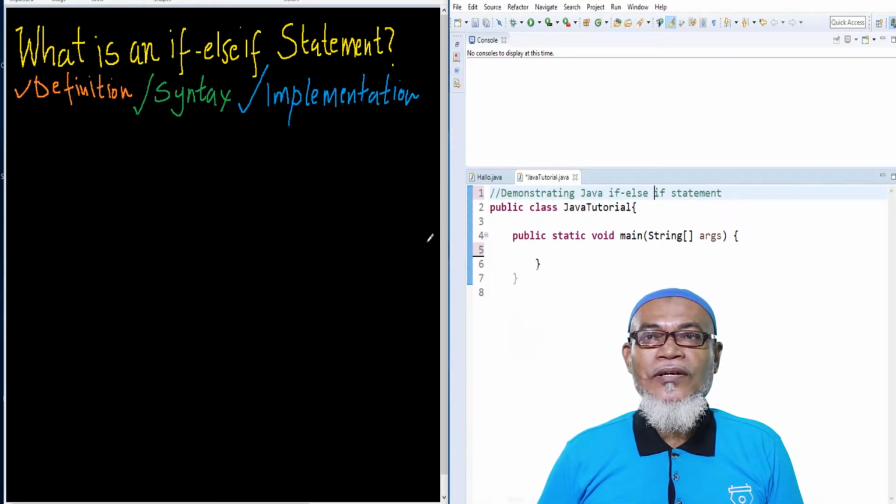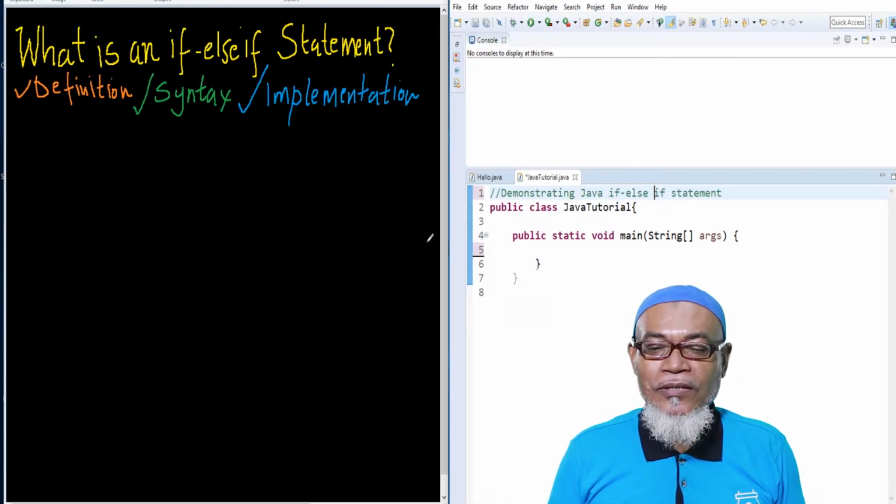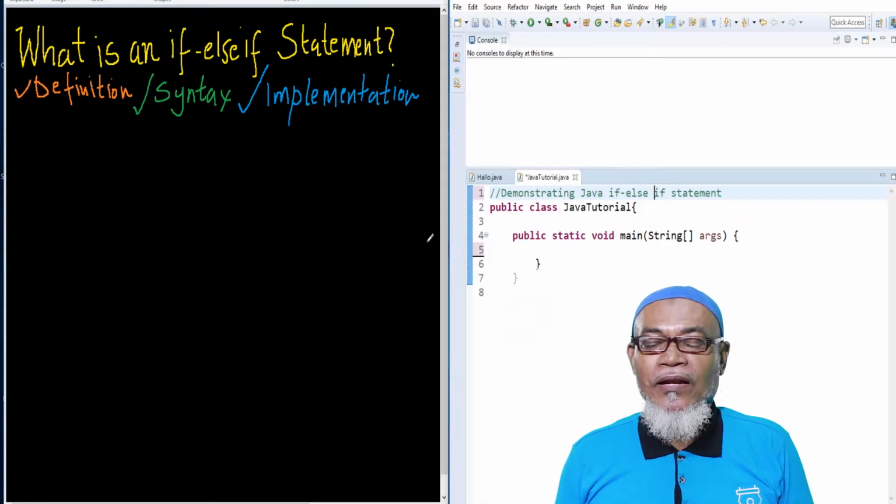In that journey, we are going to look at the definition, the syntax, and implement the same concept in the Eclipse IDE. So let us start and see what an if-else-if statement is.